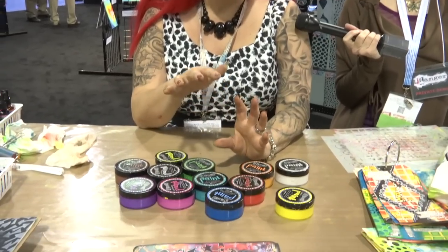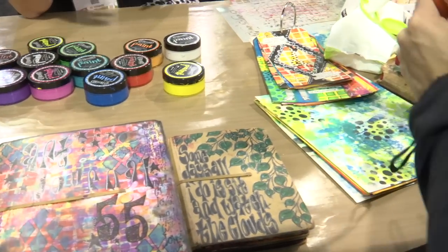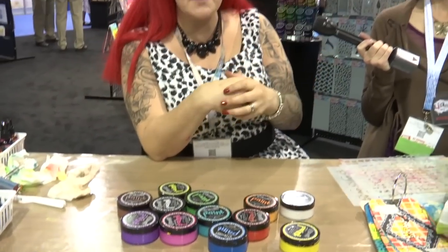The difference between my paint and everybody else's paint is mine is made especially for me, to work with my journals. I'm a journaler, so I work in journals. I work very, very quickly. I'm very impatient. I have ADHD, so I'm flipping from one thing to the other. I don't want paint to dry. I don't want my book to stick together. I want my inks to be able to work on top. So this paint is made especially.